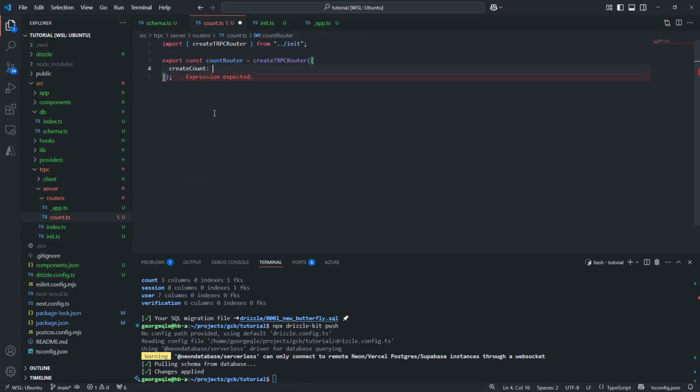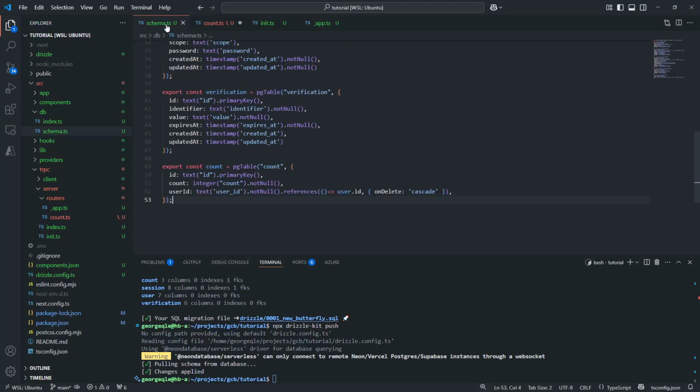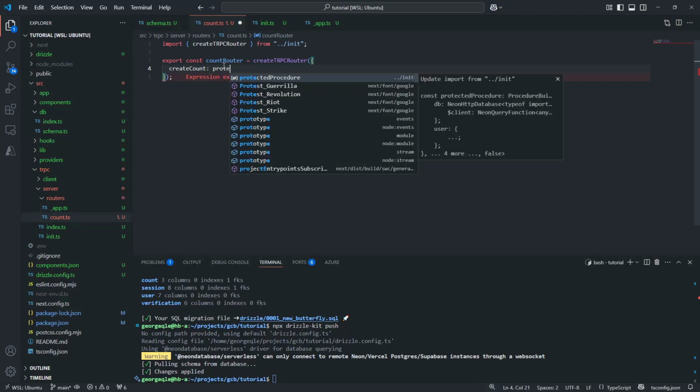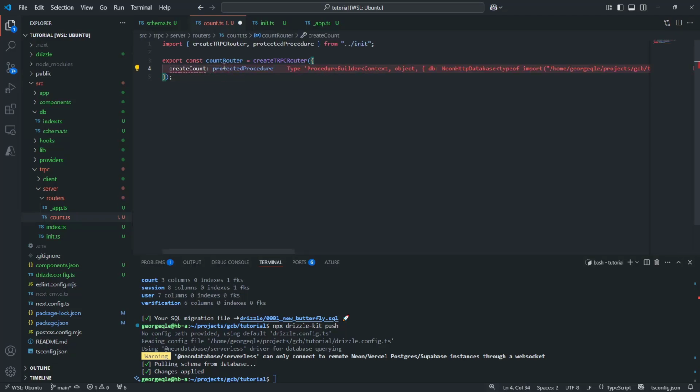That's the decision we're going to have to make whenever we create one of our procedures. So back over to count. When we look at create count, since count requires, if we look at our schema, a user ID, then we need for someone to be authenticated. That way we can then get a user ID from them and apply it to the count entry that we create. So going back to the count here, we've got to use the protected procedure.